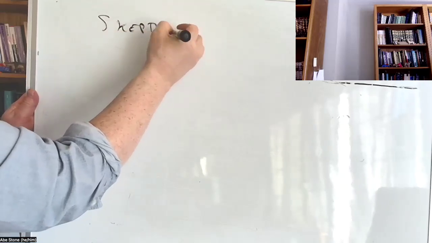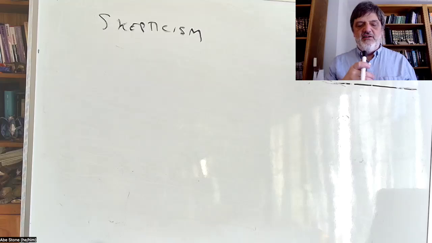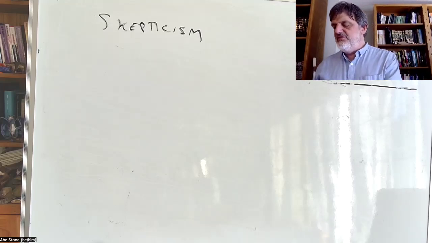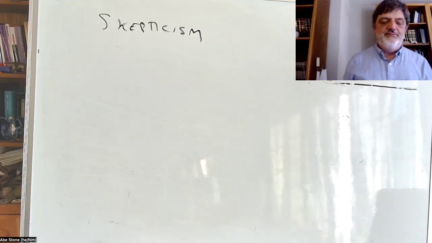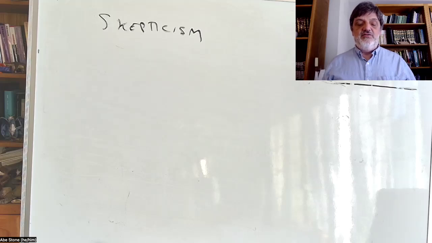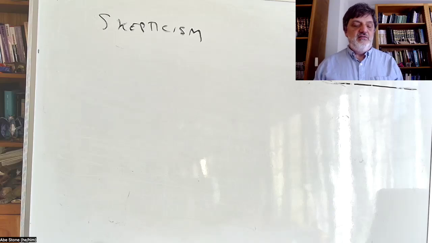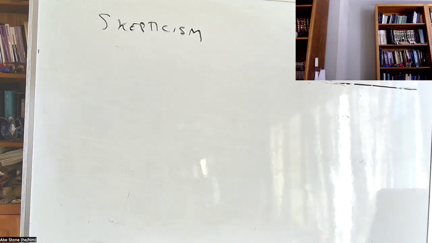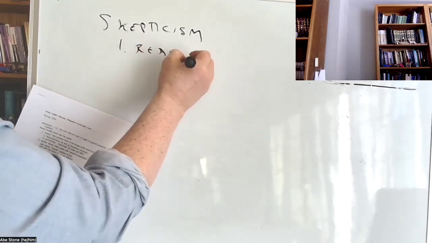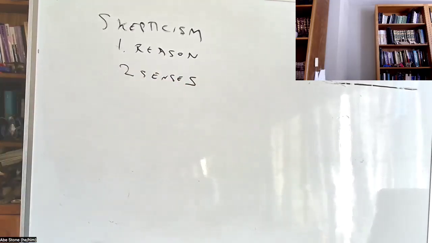This part of the reading was about skepticism. Right, I guess the title of part four of book one is Skeptical and Other Systems of Philosophy, something like that. I know. Anyway, skepticism is the view that we must or ought to suspend judgment, not believe. And Hume breaks it down into two parts. The first one is skepticism about reason. And the second is skepticism with regard to the senses.